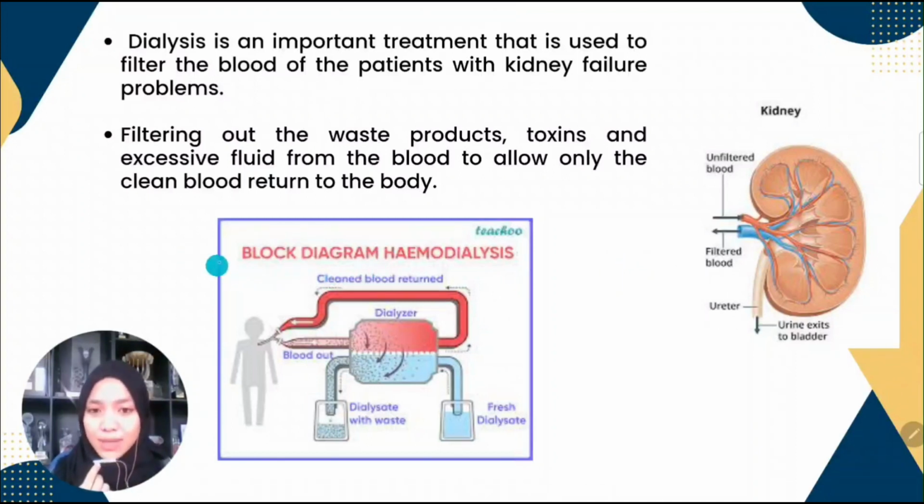From the blood diagram itself, we can see that the blood from the patient will undergo the hemodialysis and go to the dialyzer itself where it will meet the dialysate solution. So at this point, there will be a diffusion that occurs to allow all the removal toxin from the blood to diffuse into the dialysate and the clean blood will return to the patient.